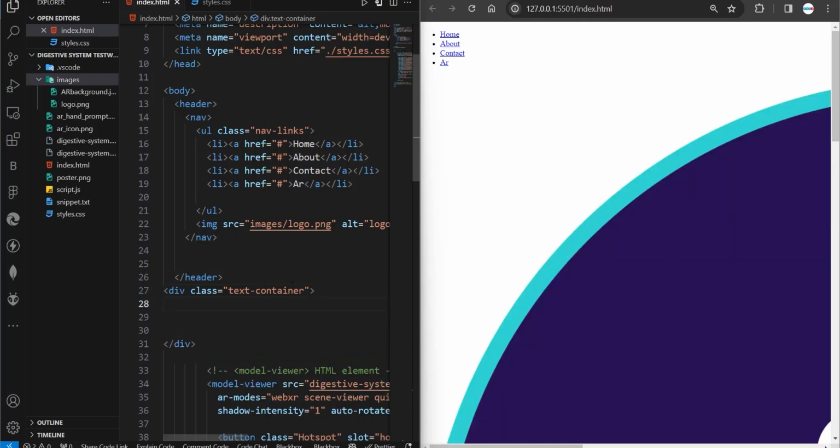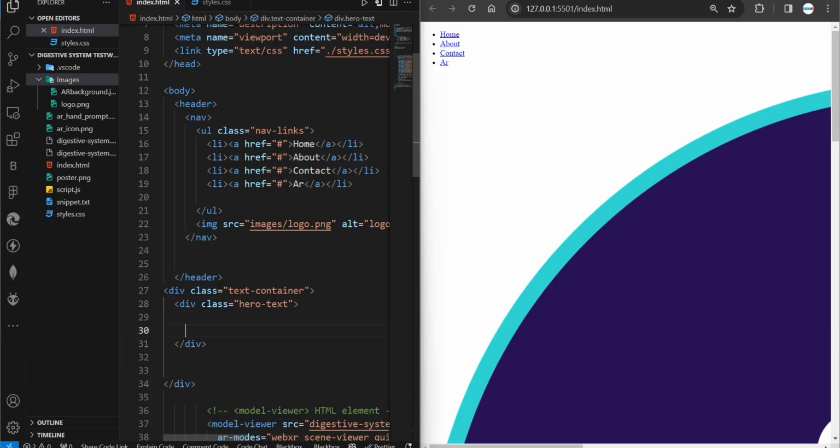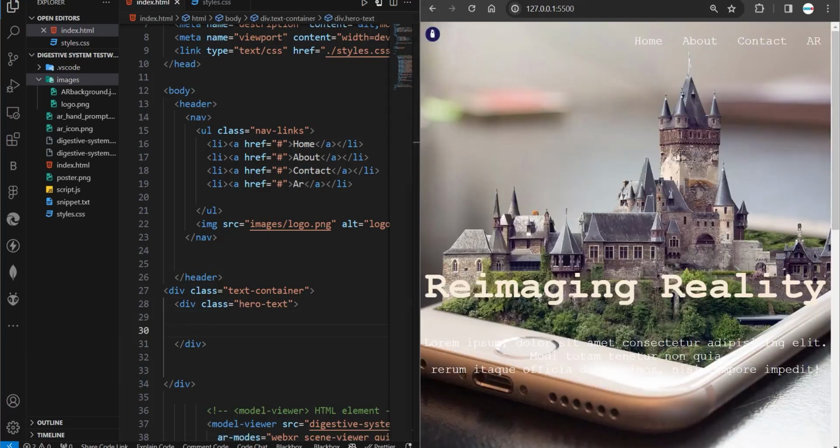So inside, in between our div, that's the text container, we are going to create another div. So this div is going to hold our text. That's our hero text: div dot, let's say, hero-text. So hero-text, which is this particular one that we want to do.